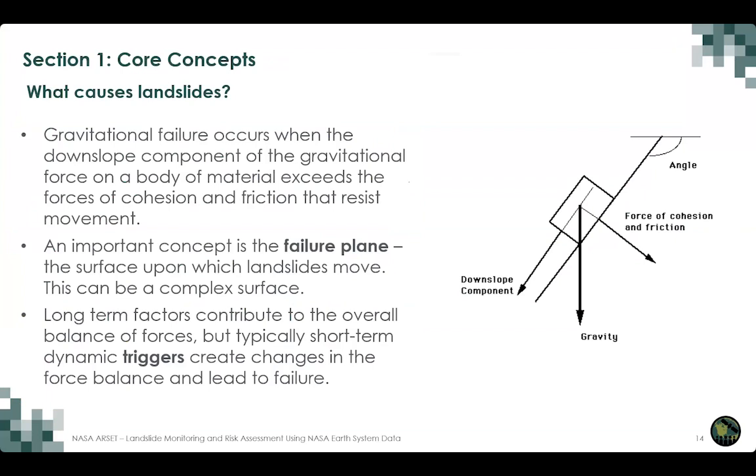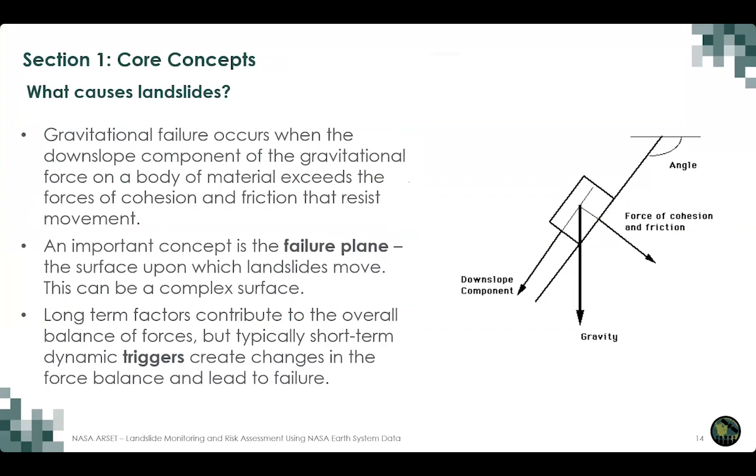And so this also allows us to talk a little bit about a concept called the failure plane. This is the surface along which landslide material fails. In other words, below that failure plane there is no material movement, and above that failure plane all the material moves. Now, it's a simplified assumption. Typically we would see more complex systems where some material fails from below that initial surface, and some material above may remain static. These systems are often highly complex in shape, but in general we're thinking about the forces operating on that failure plane.